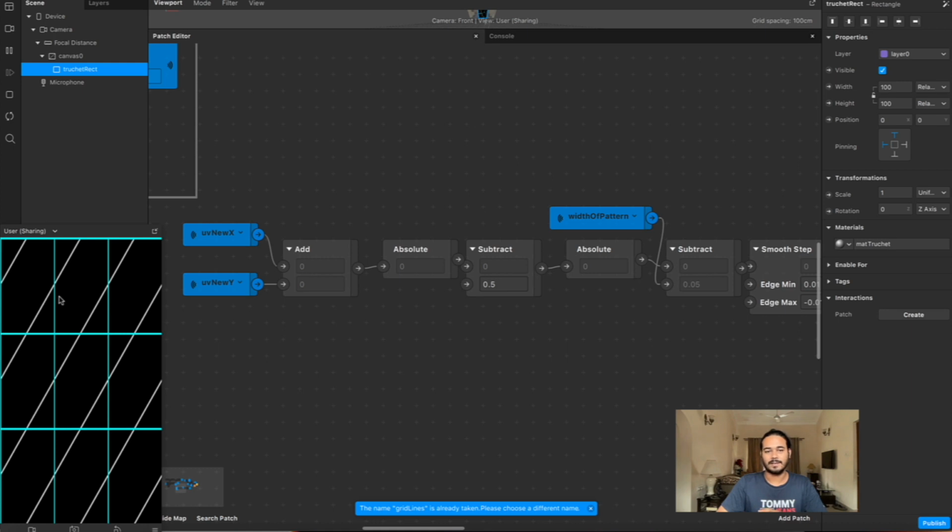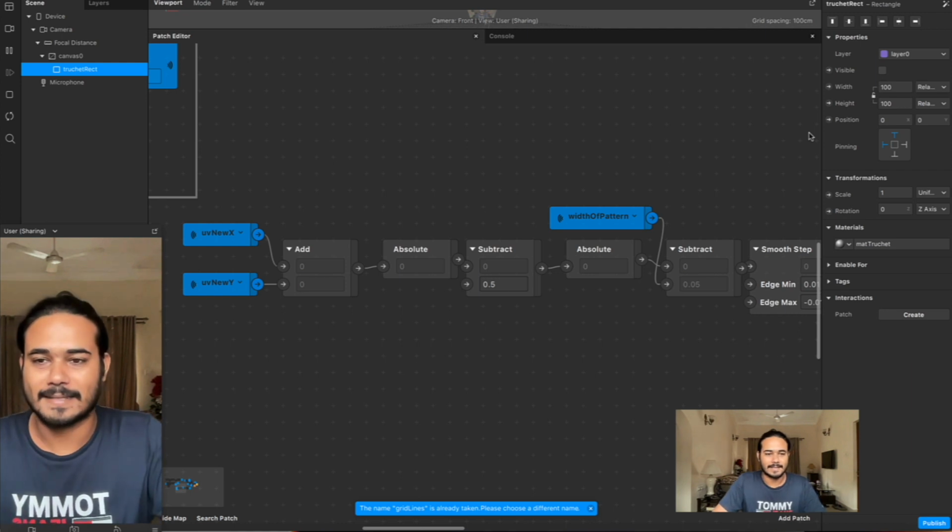I hope we understood a bit today, and next time we're going to do it a little quicker and faster, because it took a lot of time to go through the basics as well. But now we know how to draw lines and how the smooth step works.